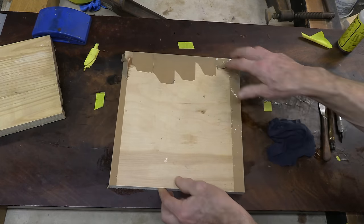Well, there you have it. A very nice 19th century pier table. Had a lot of minor damage. It needed a lot of cleaning and waxing. But the main issue was the top, of course, and where I made this patch.